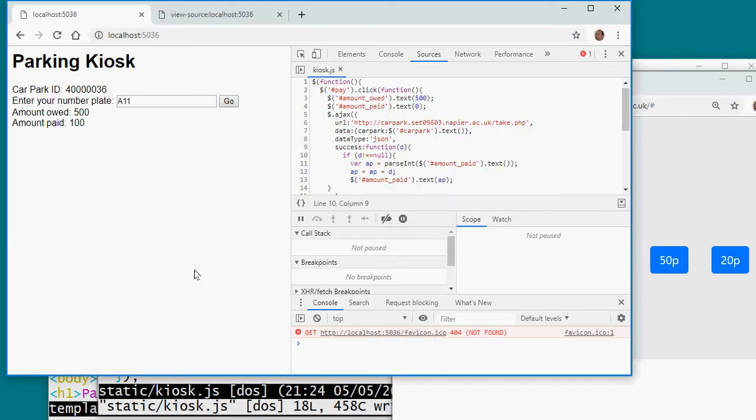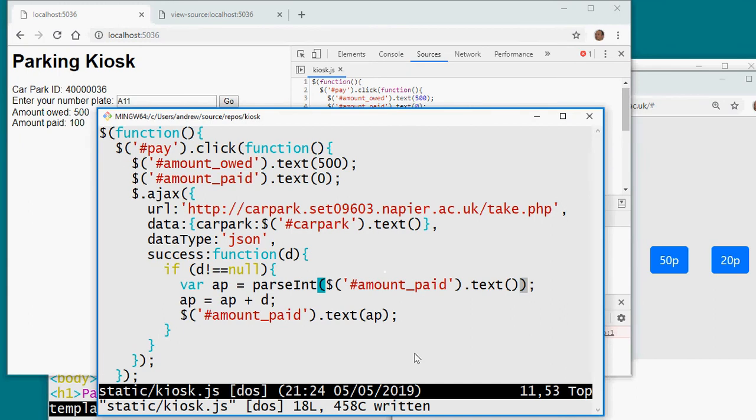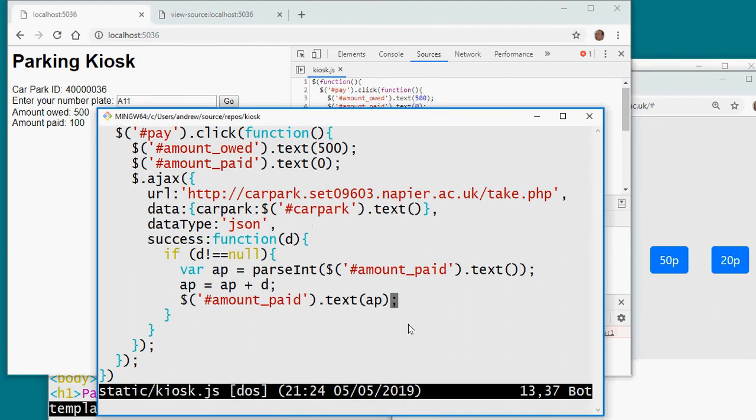Okay, so we've got to worry about the logic. If the user has paid less than the full amount, I want to go again. So I want to make this Ajax call another time if the amount paid is less than the amount owed. We need to test if we're ready to stop.